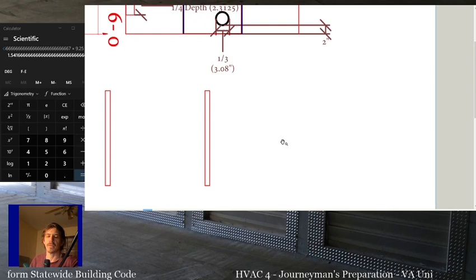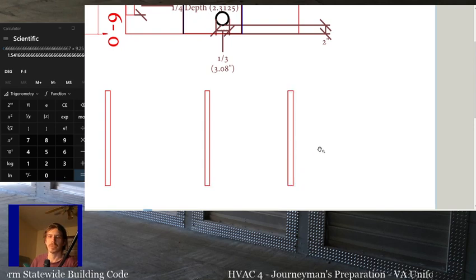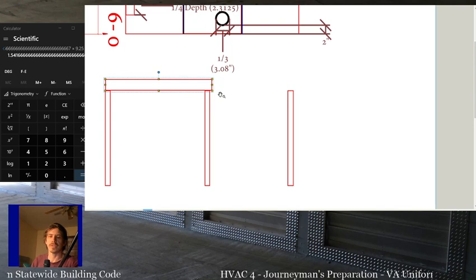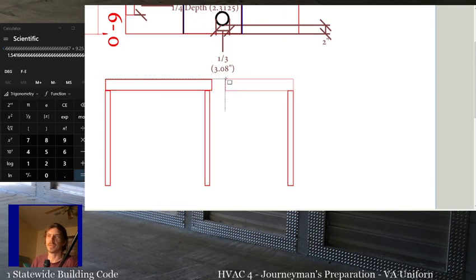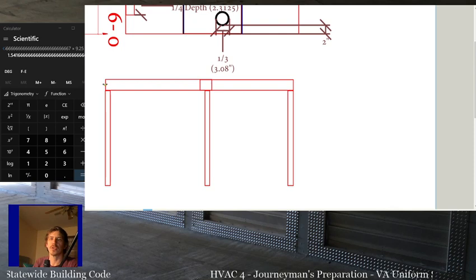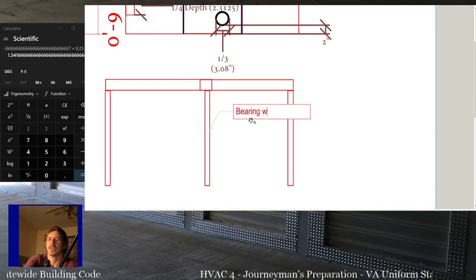All right, and then we have another wall. Say there were joists across it. So you had a joist here that runs along this wall. And if you've ever paid attention in a building that was being built, another joist comes this way and they sit across the same wall. So when you see this joist spans from this wall to this wall, and this joist spans from this wall to this wall, this is going to be a bearing wall. All right, so that's an easy way to tell that you have a bearing wall.